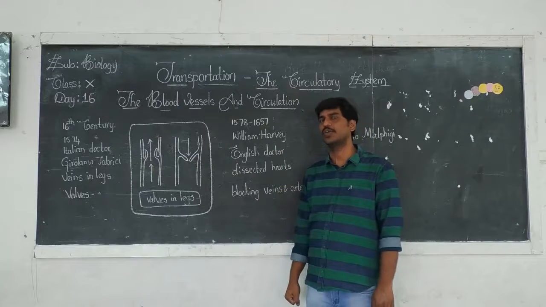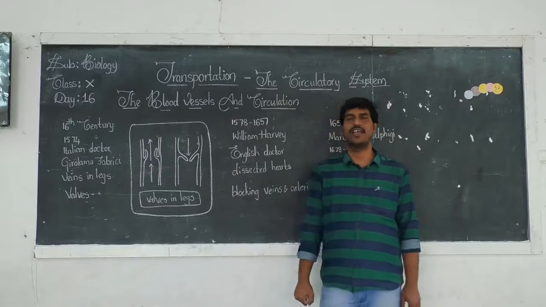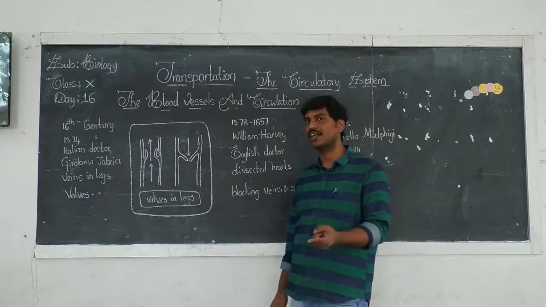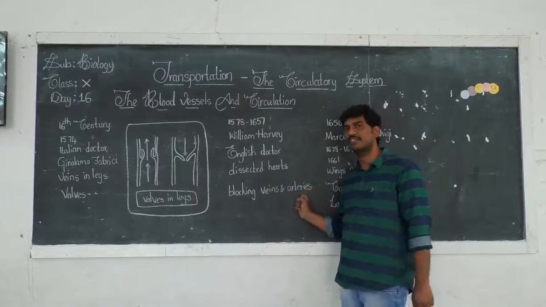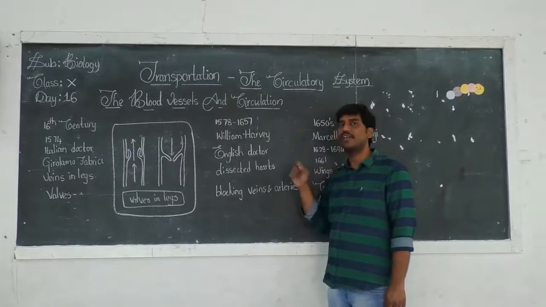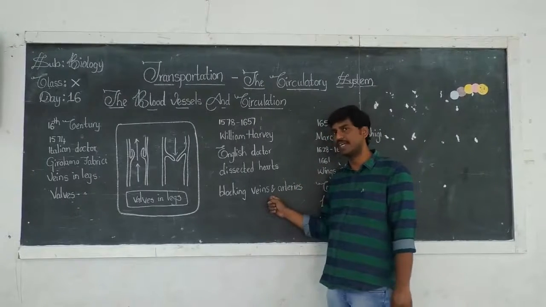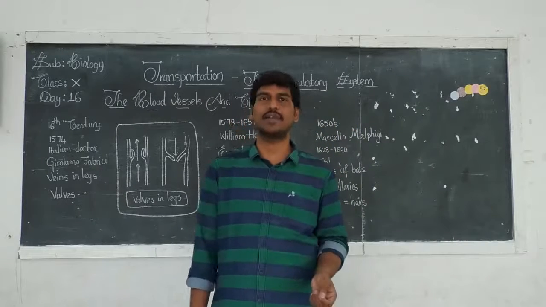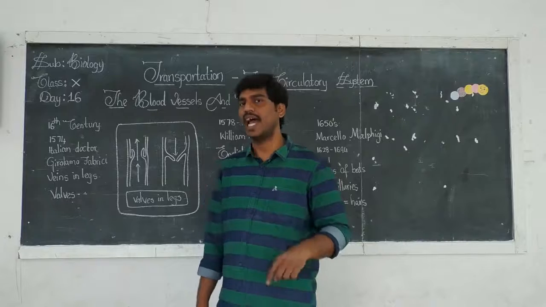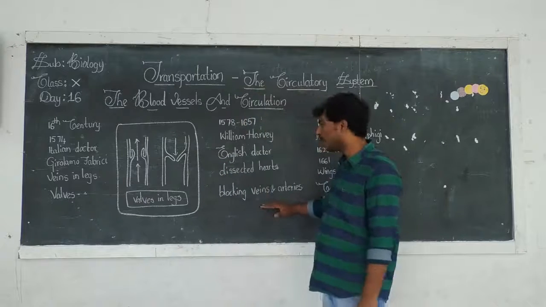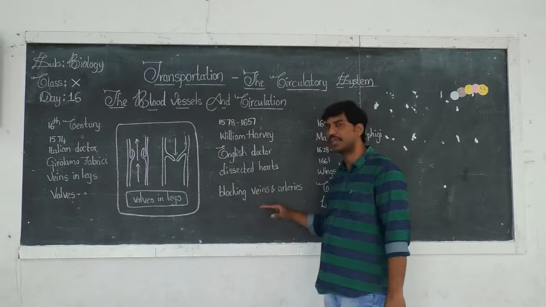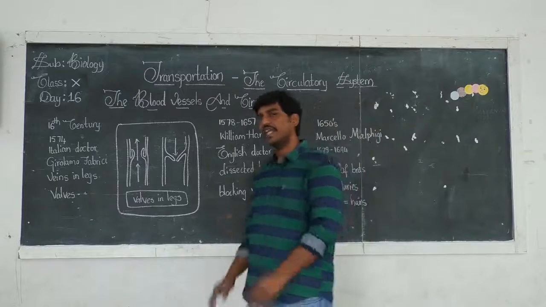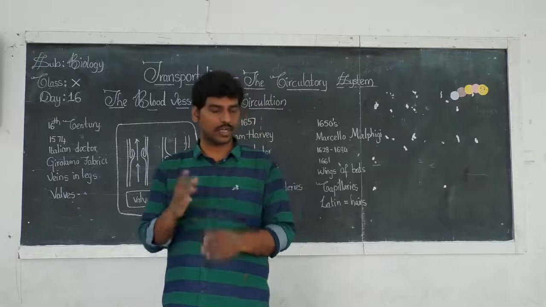the oxygenated blood. No. What we need to define veins as, veins are the blood vessels which carry blood towards the heart, right? And arteries are the blood vessels which carry blood away from the heart. Veins carry blood towards the heart, and arteries carry blood away from the heart. So this is what he came to understand by blocking of veins as well as blocking of arteries.